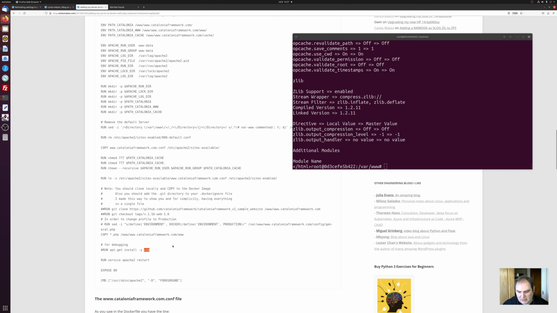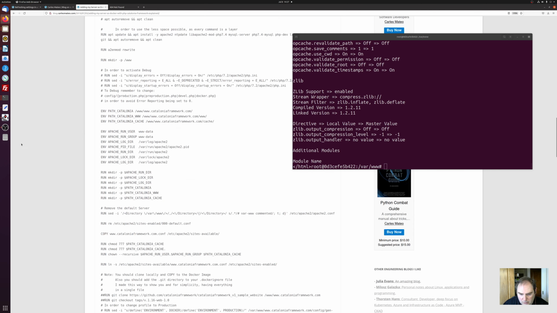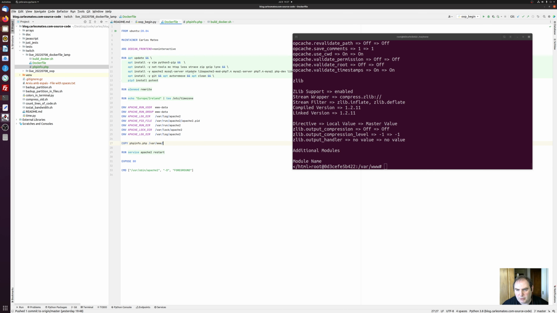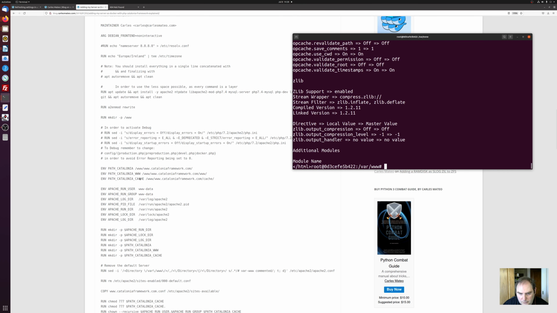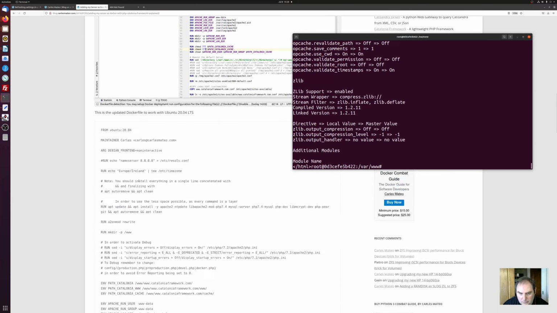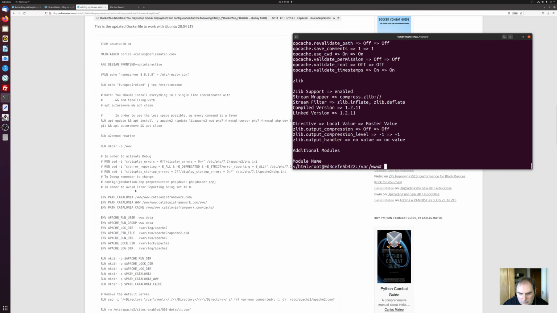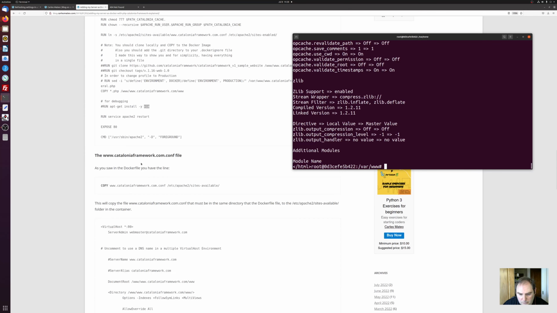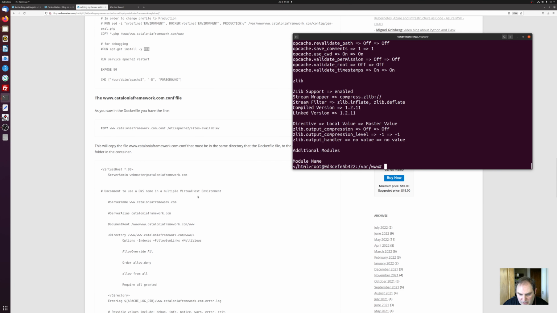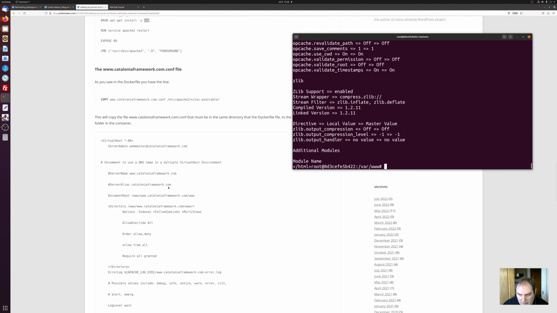Oh, I'm gonna add this package as well, because I want to be able to use Vim inside. So I was using the default site, but maybe I can use this.